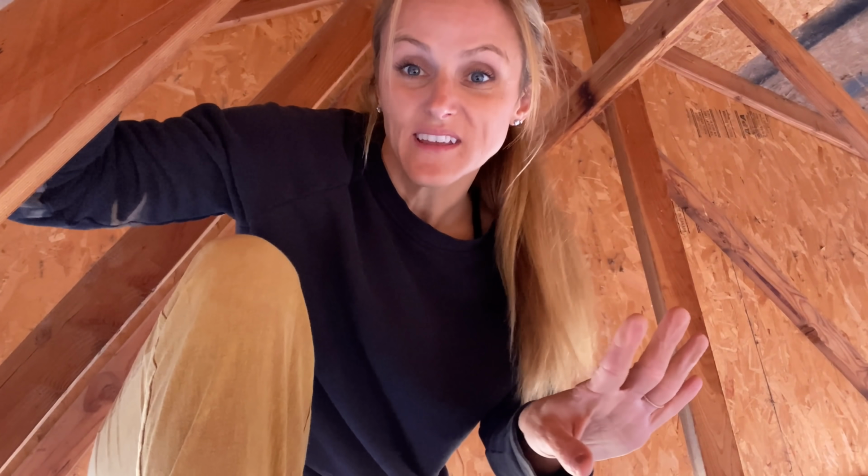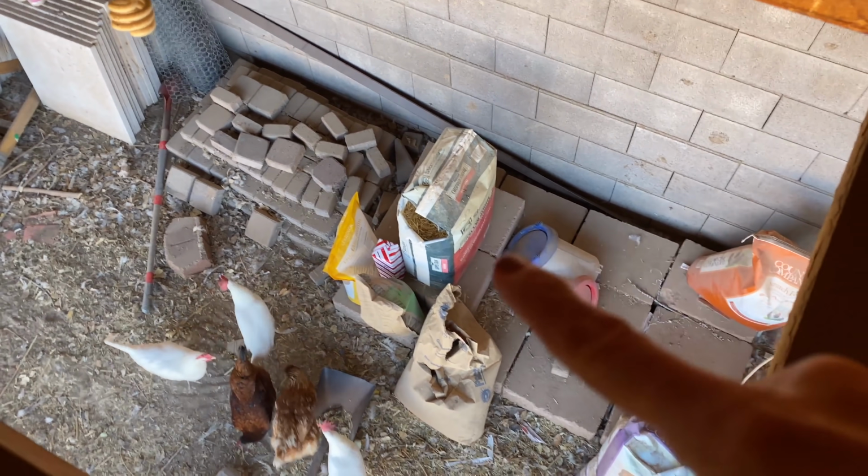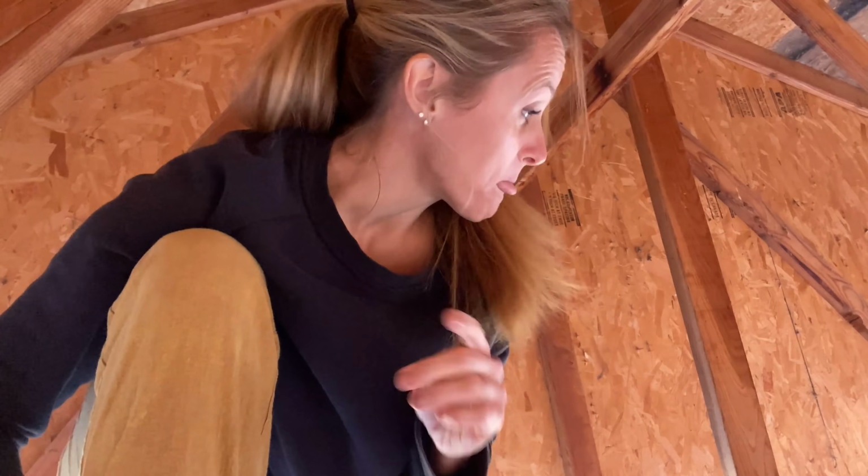We successfully made it into the rafters. I feel pretty safe and secure because there is a board across the bottom here, but I left my present. You guys, I left my present. Freak! If Gage finds the present before he finds me, I'm still out of the game. I have to go get the freaking present now.